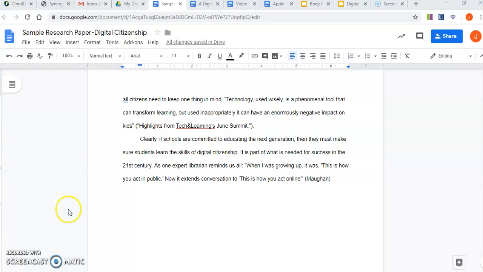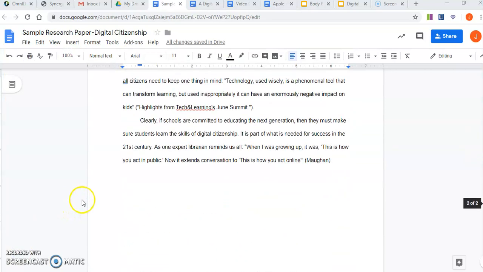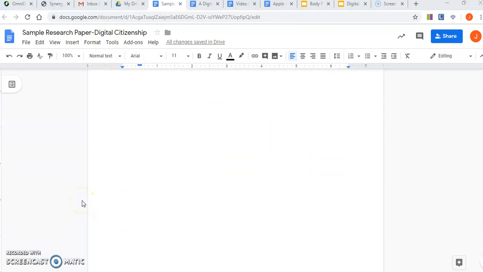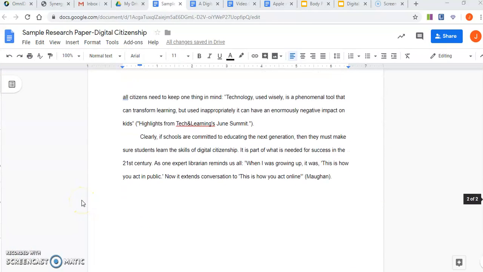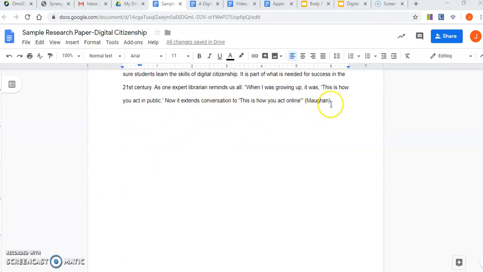So you can see my paper ends not quite halfway through the second page. So to start a works cited page, I need to get my cursor, the little blinking line that shows where I'm going to type, at the top of a brand new page. Really simple to do. You do it by simply pressing the Enter key. Now notice I hit Enter the first time and that cursor automatically indents. I don't want to mess up my margin, so I'm going to backspace. Now my cursor moved over here.